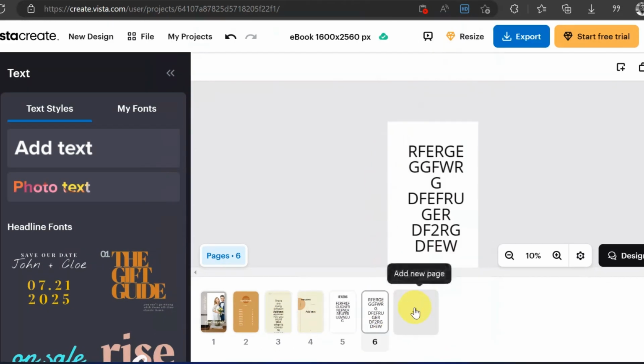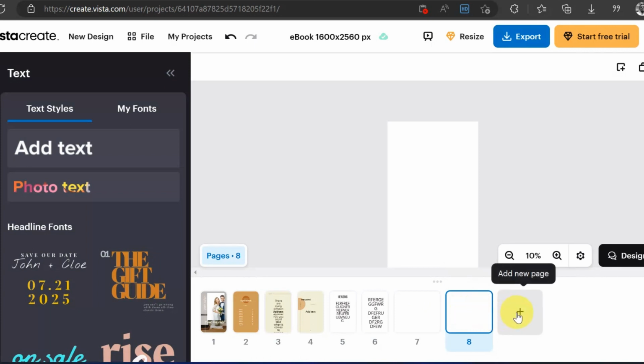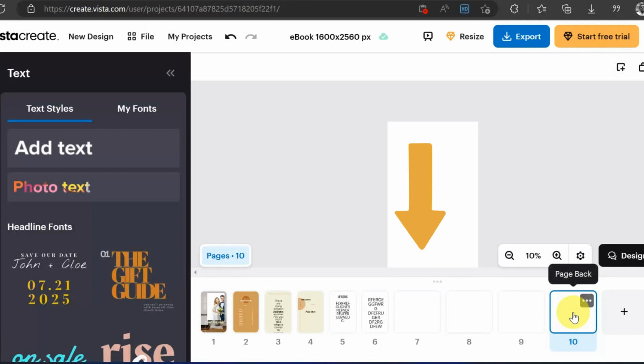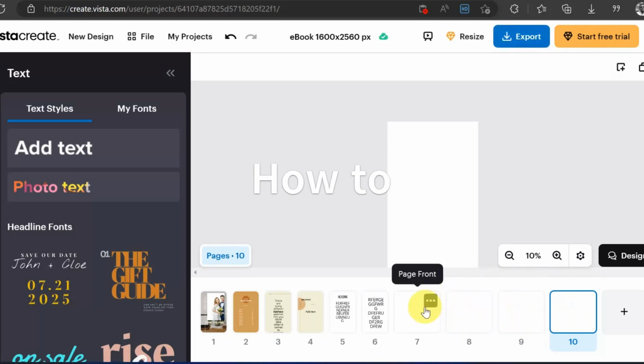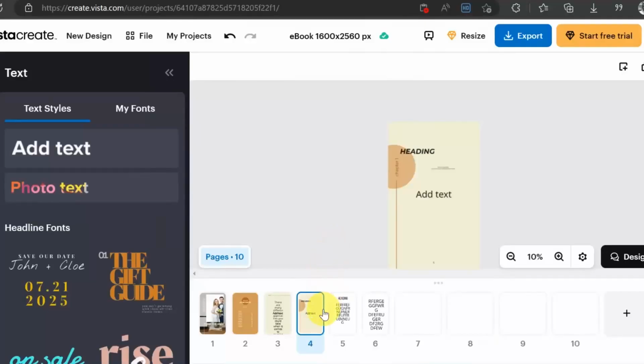Alright, now instead of creating a new page every time, you can use the same layout, creating another page in your ebook. So next, let's see how you can duplicate a page and then change its content.